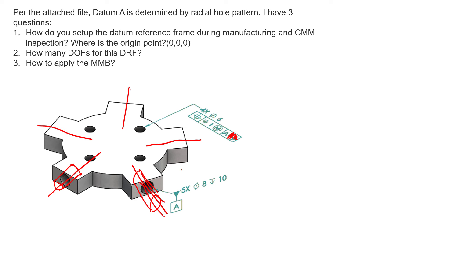Until this part kind of settles in on the high points of each one of those cylinders. You can picture all five of those slowly expanding, and then maybe the smallest couple holes will stop the expansion and that part is locked down. We've locked in that part on this theoretical datum simulator. They're expanding because we assumed the MMB is being ignored. Those cylinders expand until it captures the high points of all five of those simultaneously. That is our datum simulator.